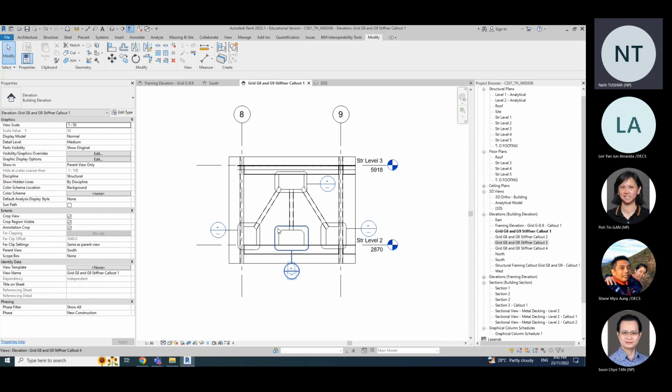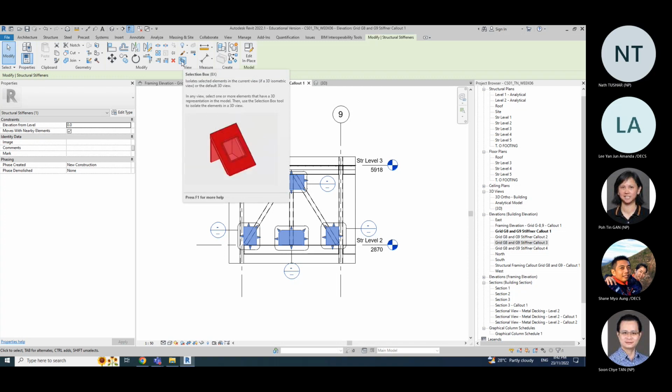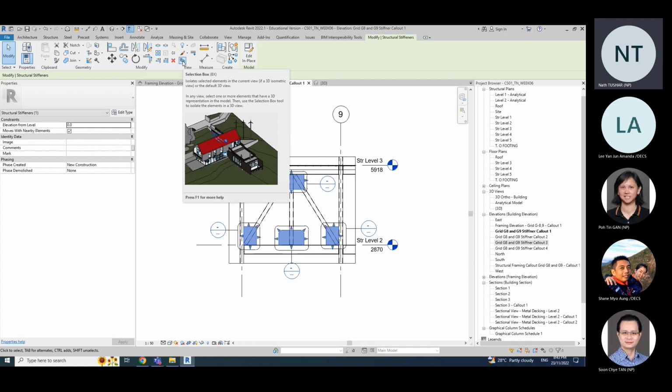Okay, great. Then once you have drawn all your callouts, I want you to select on this stiffeners. All stiffeners will be highlighted. Select on the stiffeners only. Don't double click, just one click. Okay, and then click on this item called selection box.